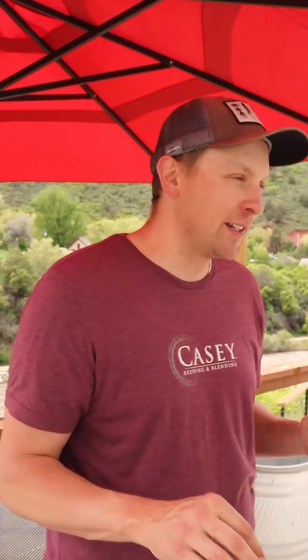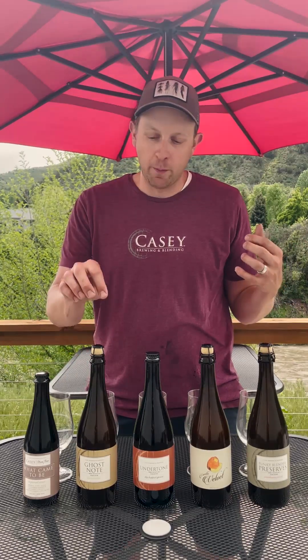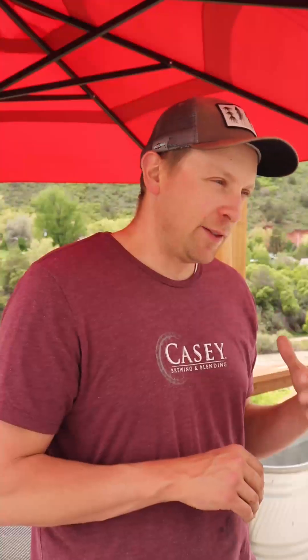Next up, one of my favorite beers is the Ghost Note Bartlett Pear. This is Ghost Note, our spelt farmhouse ale, made with Bartlett pears at about two pounds per gallon, which came to us from Montrose, Colorado. I've been thinking a lot about what some of my favorite fruits are to be used in sour beers, and maybe it's just because we haven't used pears very much except for the last couple of years. But man, these pear beers — when those are cracked, those are really tasty.